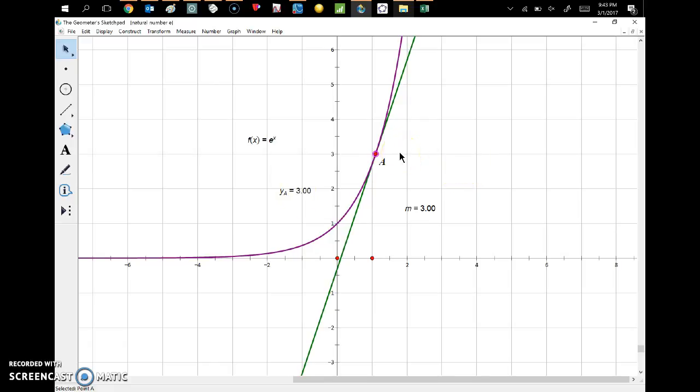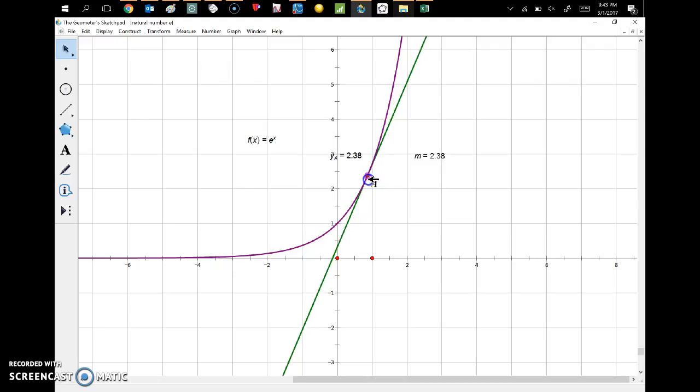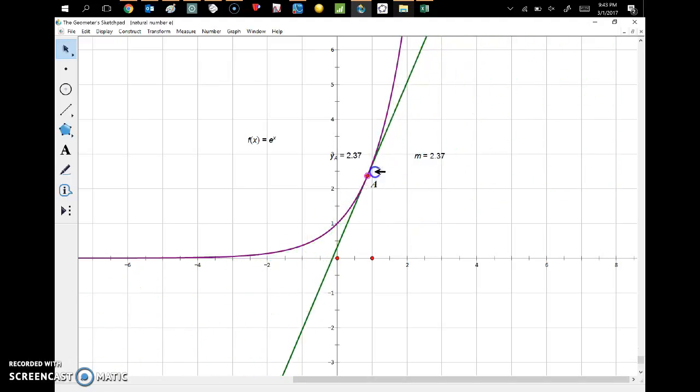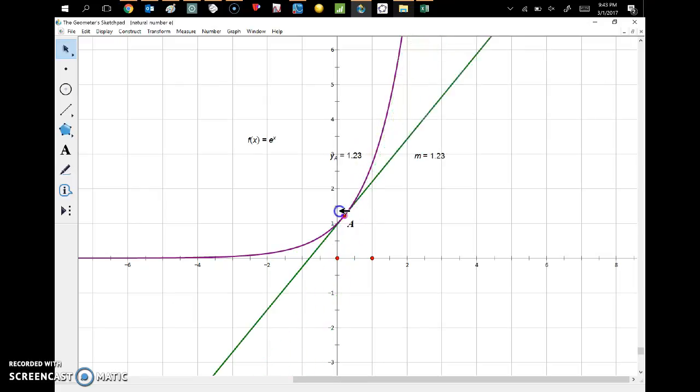Well, in the natural sciences, a population is going to grow. A population's growth rate is going to be proportional to the population's size. So this y coordinate is like the population size, and this slope is like the growth rate. So this function, whose y value is exactly the same as its rate of increase, this exponential function is the only function that has that property.